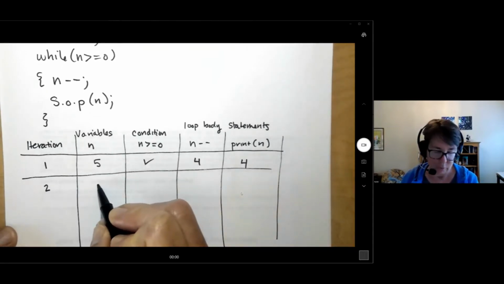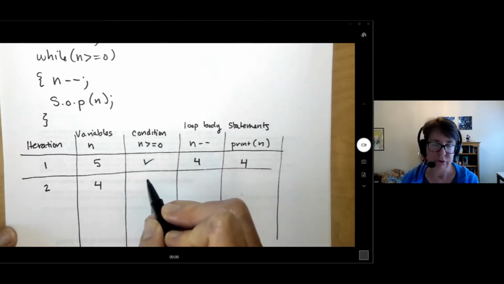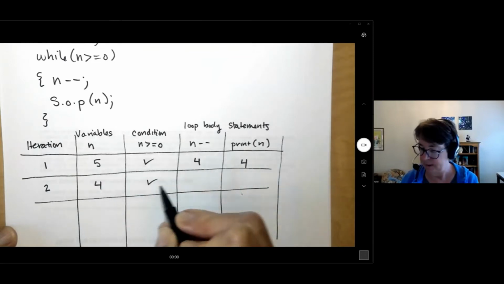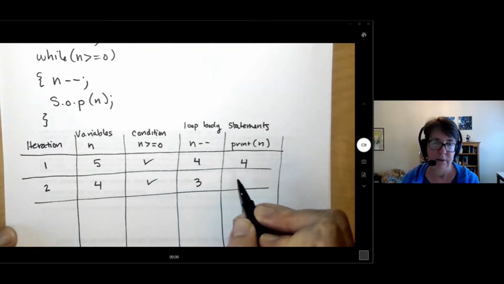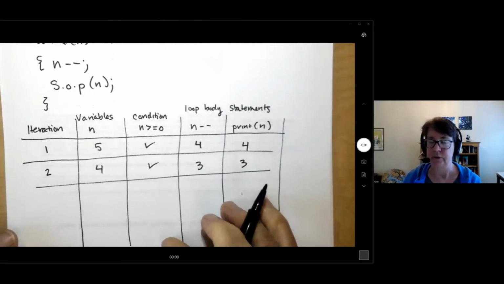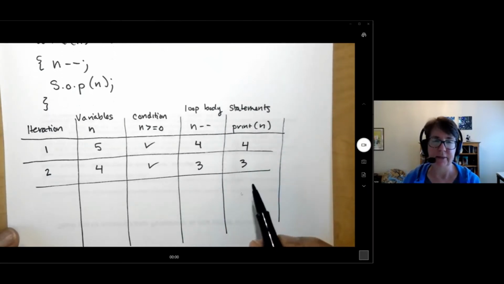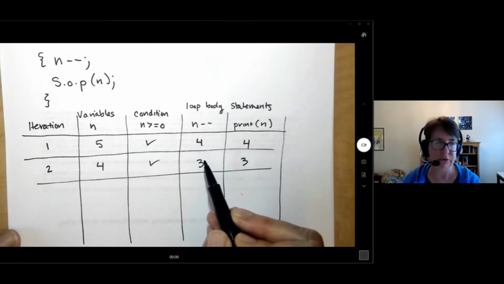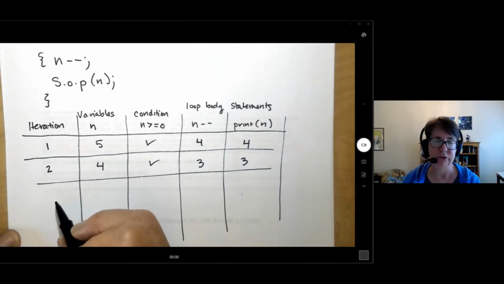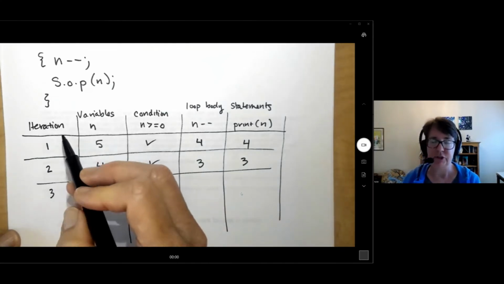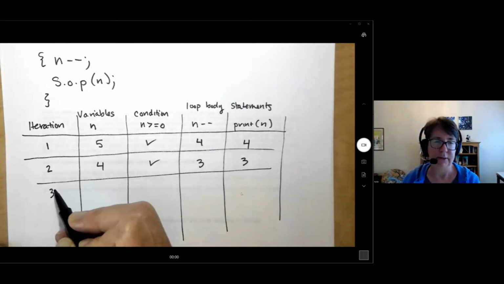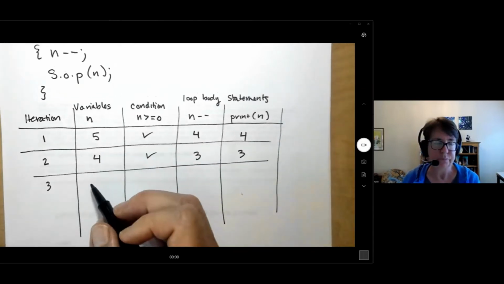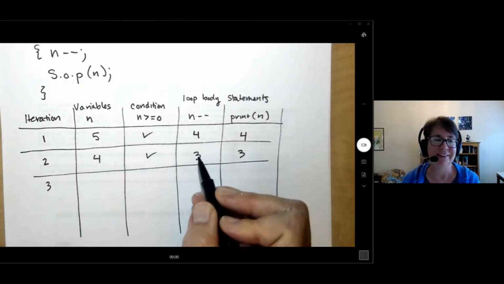All right, and then we'll go to our second iteration. Our n is now 4. Is our condition true? Is 4 greater than 0? Yes. n will now decrement to 3, and we will print that out. What students start to realize when they're doing these tracing tables is sometimes this column is now this column. So a lot of times you'll see in tracing tables, they might throw out this column and shorten the tracing table by just having this column, because this is just going here to n every time, and repeating that information is maybe not necessary.